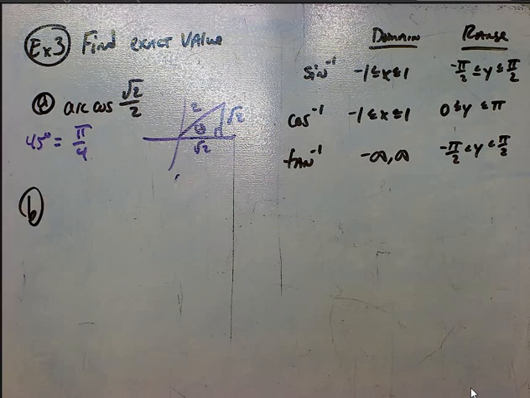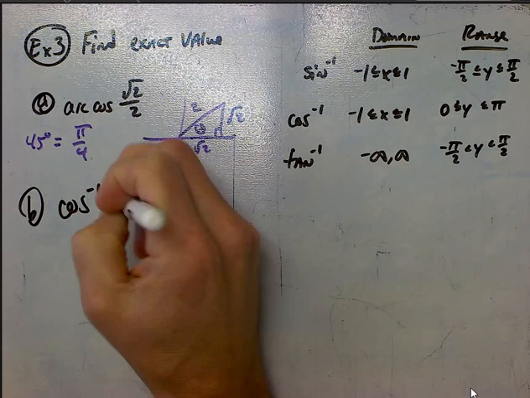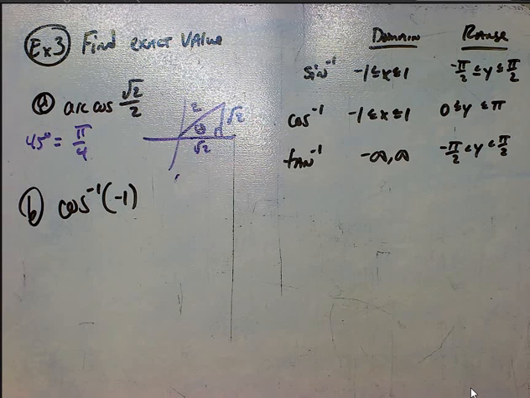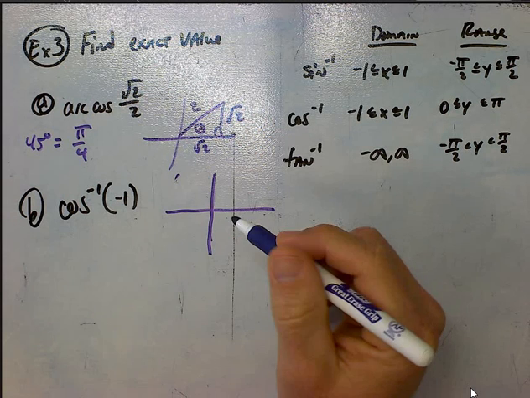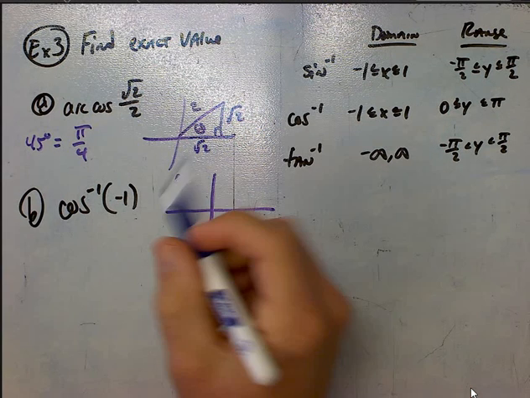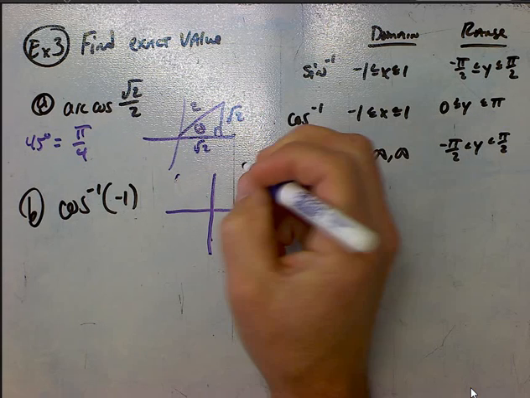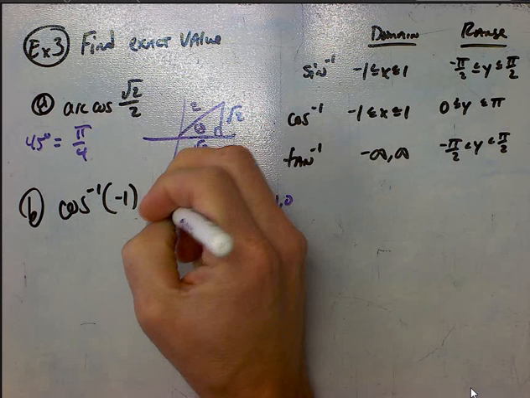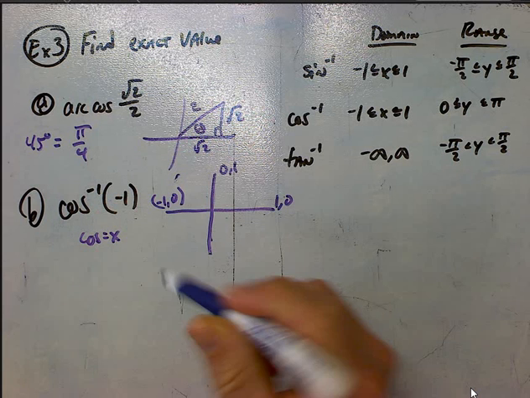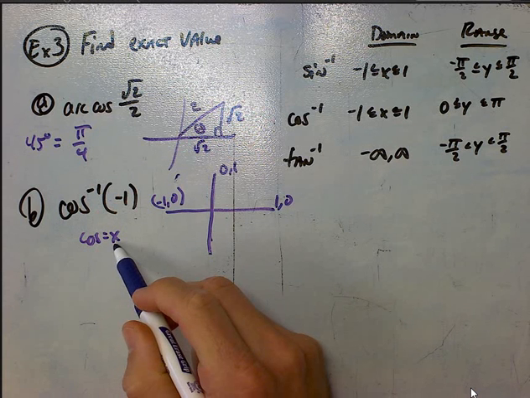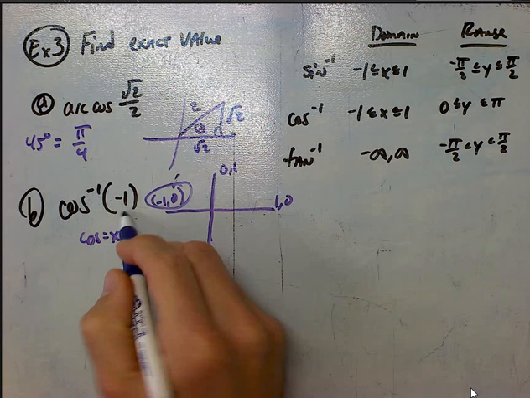3b. We're supposed to find the arc cosine of negative 1. Since it's not a fraction, negative 1 over 1, it's not really a triangle, but since we know the answer is between 0 and pi, we know 0 comma 1, 1 comma 0, negative 1 comma 0. Cosine is equal to the x, so the x value that gives us a negative 1 is right here. So the arc cosine of negative 1 is equal to pi.